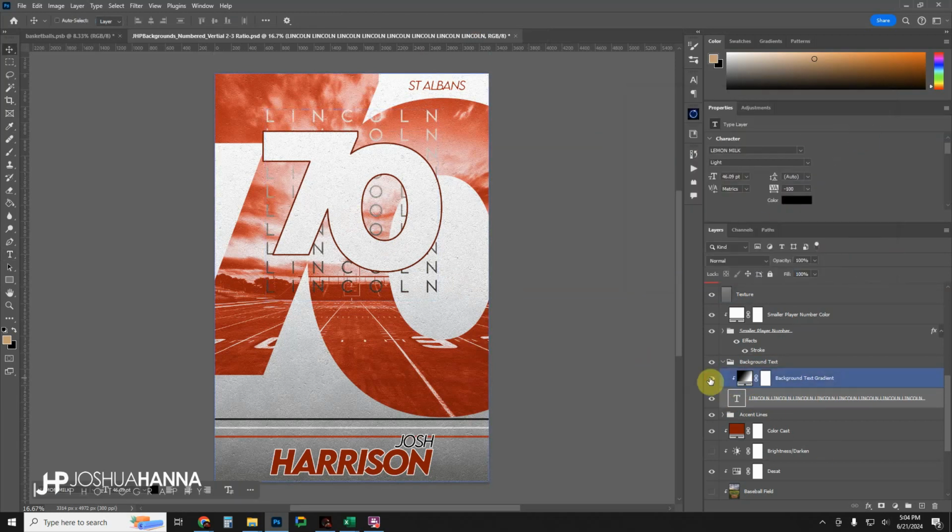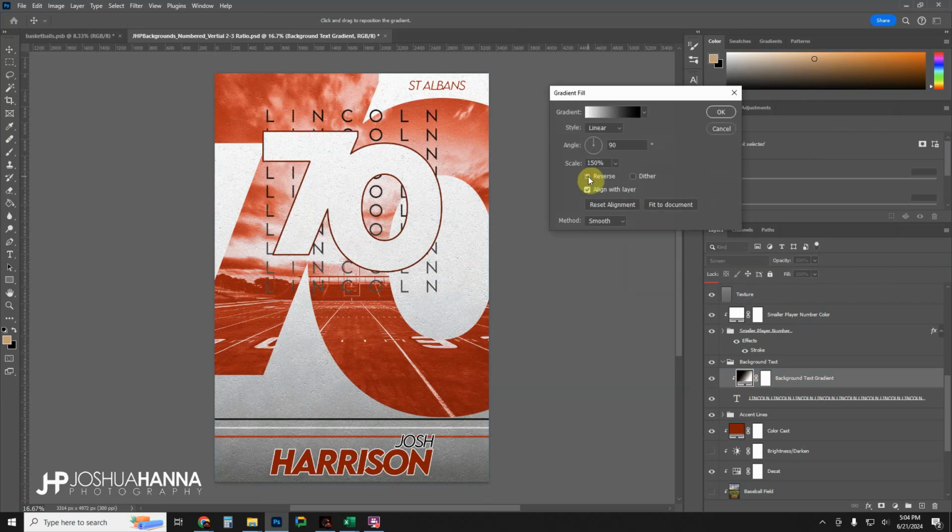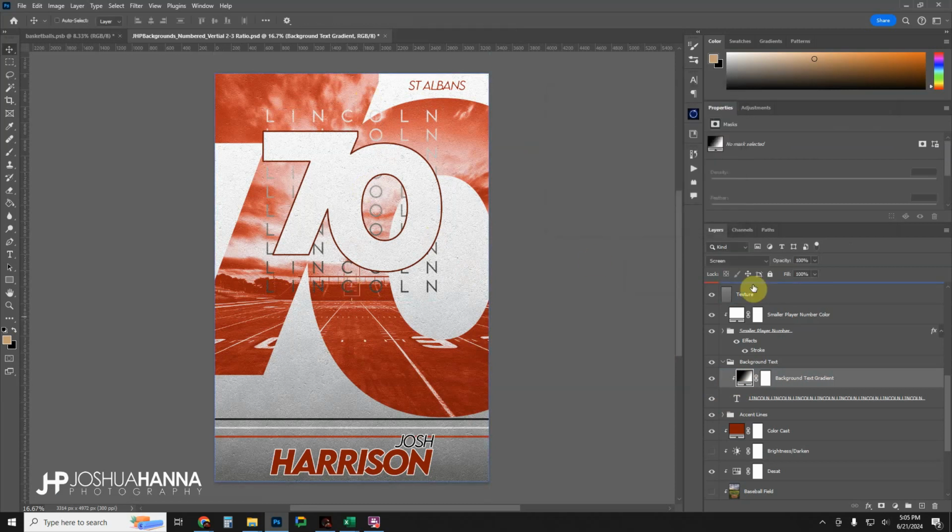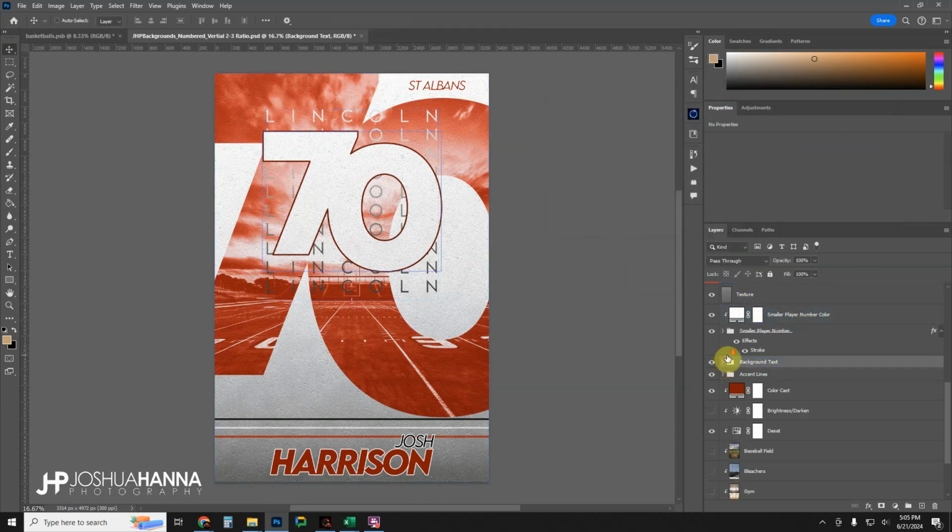And then this gradient is attached to that. If you like the gradient, you can also double click on the gradient if you wanted to reverse that. So you wanted to go dark at the top, light at the bottom, or light at the top, dark at the bottom. That's how you would do that. So let's close that text up.